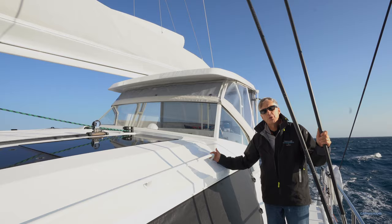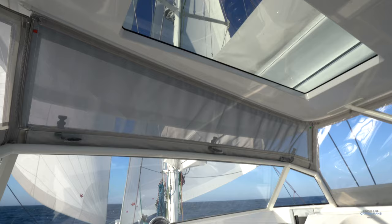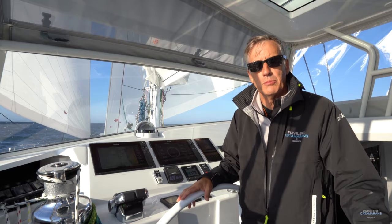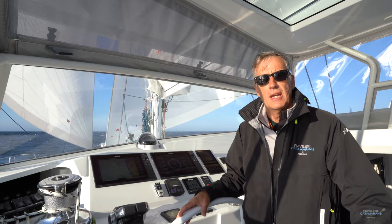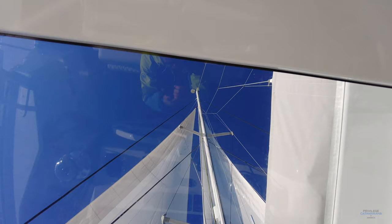The first thing you'll notice about Ona at the dock is it's the first 510 to be equipped with this new hardtop. It was well designed to provide great weather protection, sun protection, and you can see the enclosure fits on it perfectly. The last two days of sailing have really demonstrated just how important a good weather-protected helm really is. It's gotten pretty cold at night, so we were able to set up the enclosure and enjoy sailing right through the night effortlessly and absolutely comfortably.